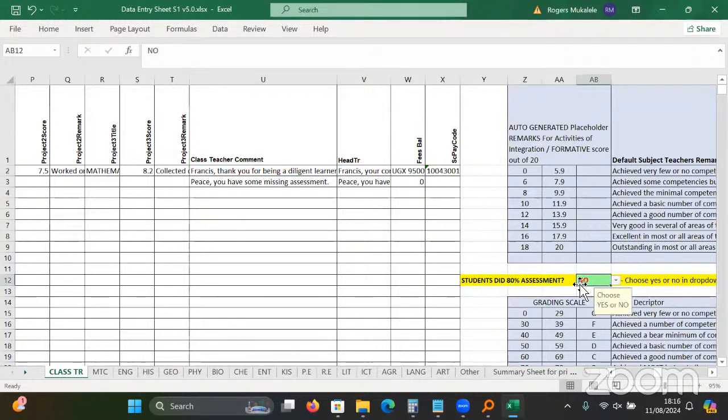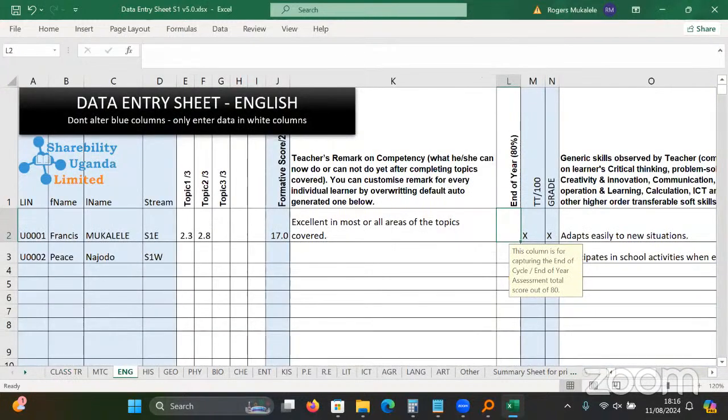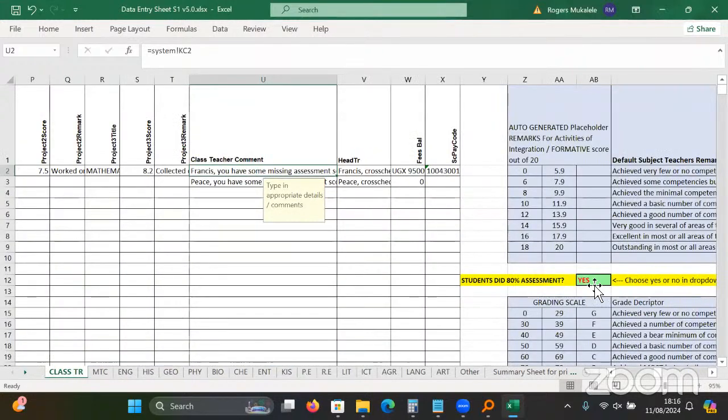if this setting is saying, did the students do out of 80, and you say no, it will be fine. But if you say yes, then the comment will change here. It will say you have missing assessment, because there are some subjects which are missing, they don't have their X's here. So you have to choose correctly here.